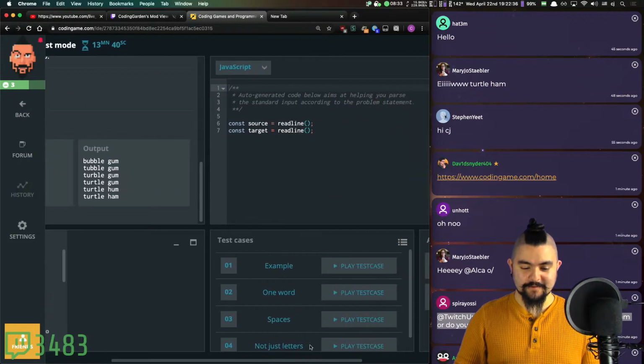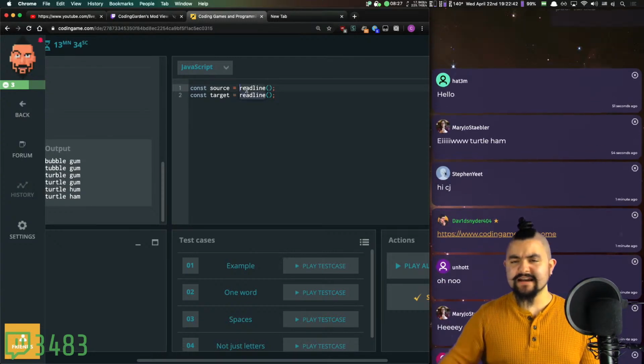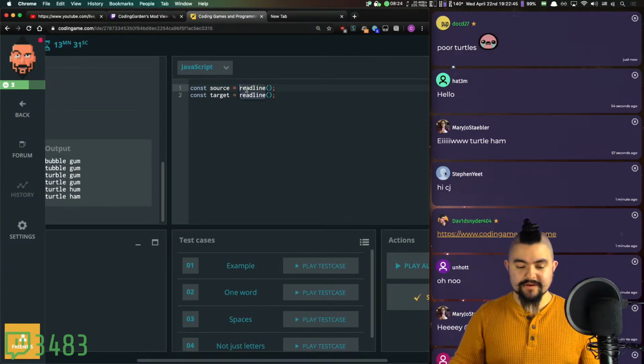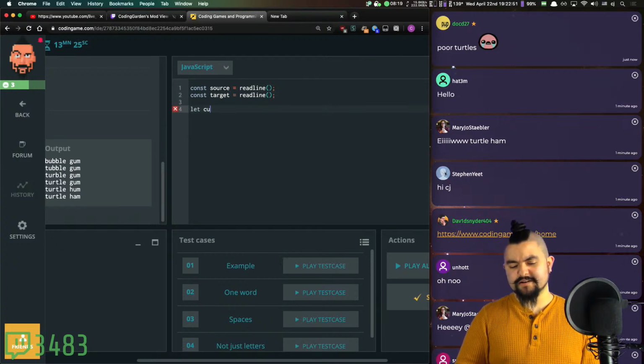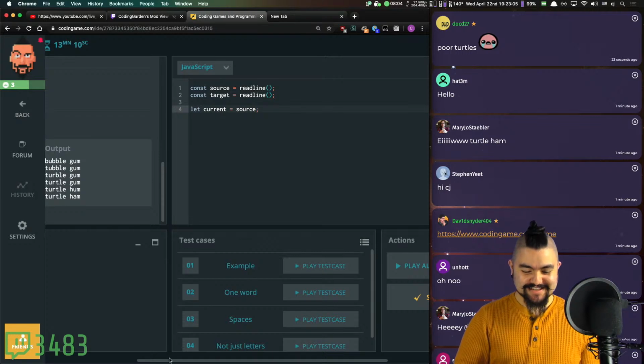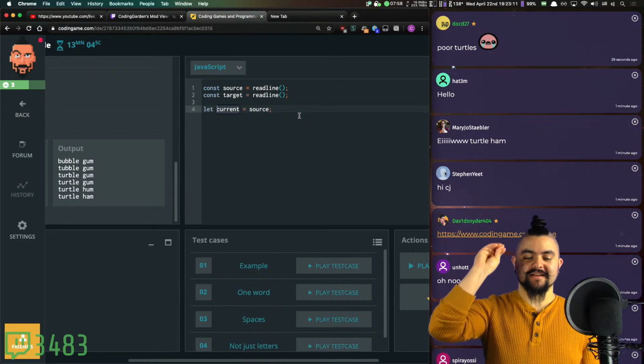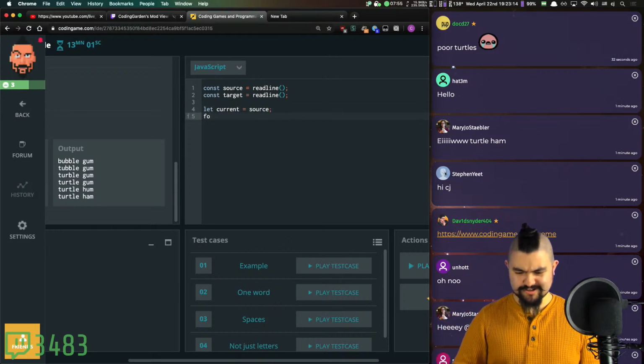Okay, I think I know what we need to do. So here's the thing on CodinGame, this readline is just built into the editor. That's actually going to read in the input. So this first one is going to be the source, and the next one's going to be the target. I want a variable called current, and I'm going to assign that to be source. And this should be a copy because it's a string. That's how primitives work, right? So this should give us a copy of the source. Hopefully.